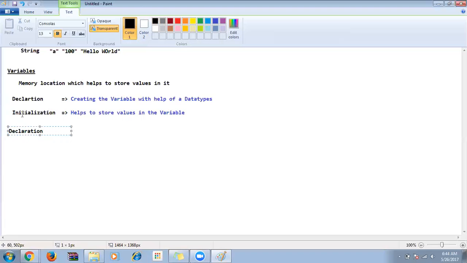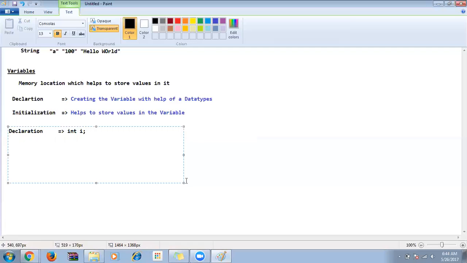Declaration: int i. When I give this, what will happen? It helps me create a memory location called i, and the integer acts as a reference, telling the memory location to store only integer values.